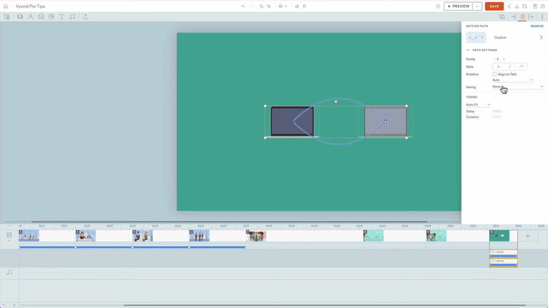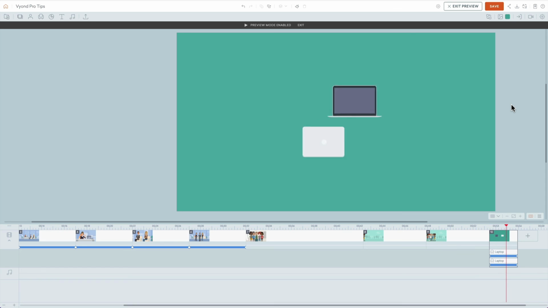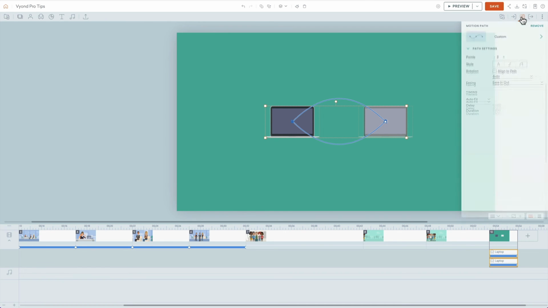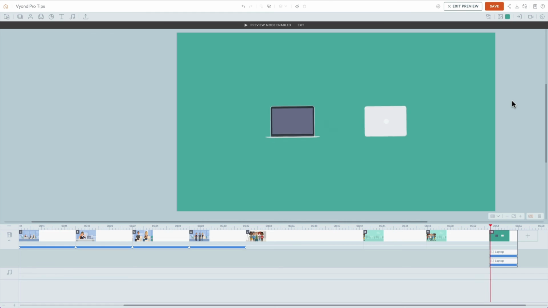So what can we do? We can add easing. Ease in out is just a great thing that I think you should add to almost all motion paths. Already this looks much more professional, that they accelerate into the action and they decelerate out of the action. You can also add rotation, either clockwise or counterclockwise. We'll just add one rotation. We'll have to preview this to decide whether they should rotate one or the other direction.